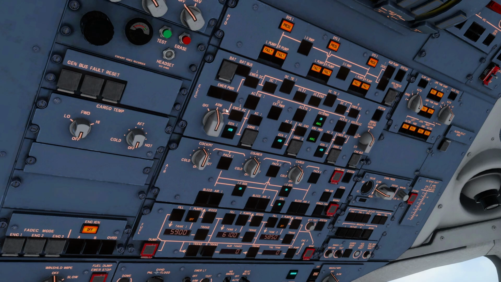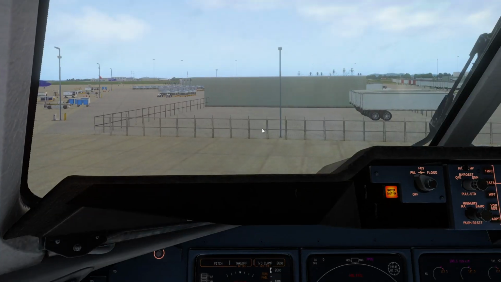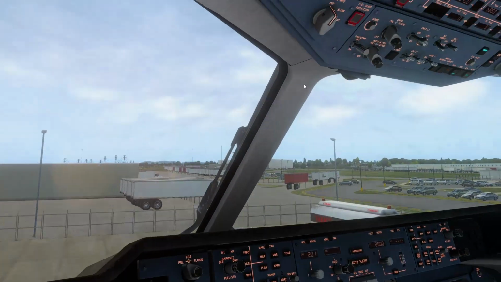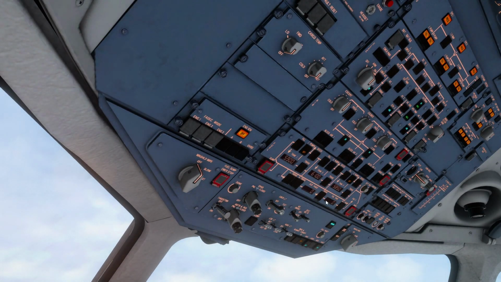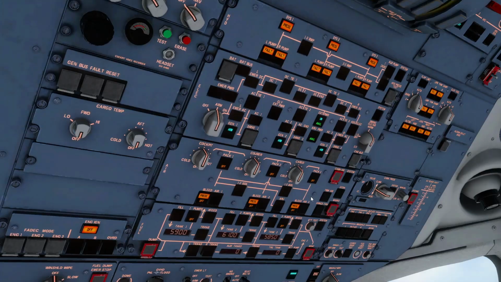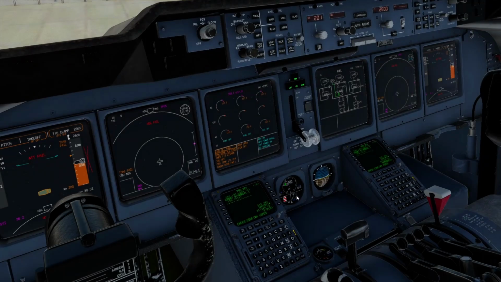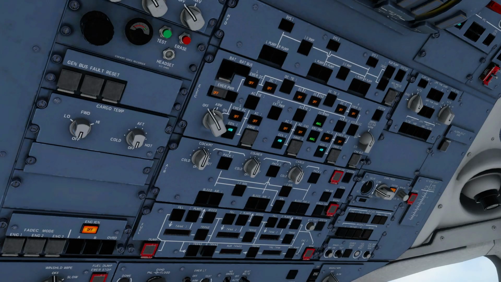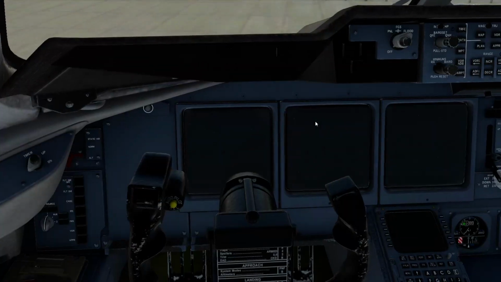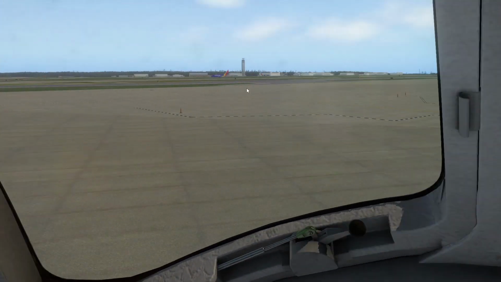Let's go. Of course, I noticed a few things here that would certainly need to be. Is the APU actually turned on? Off? Okay, whatever. I'm not sure how you turn off the APU actually. I know that it turns off automatically when... I don't know. I guess that's that then. There. What a flight.